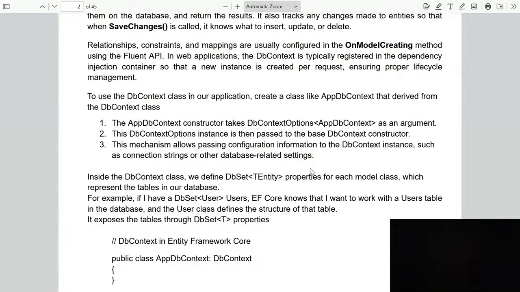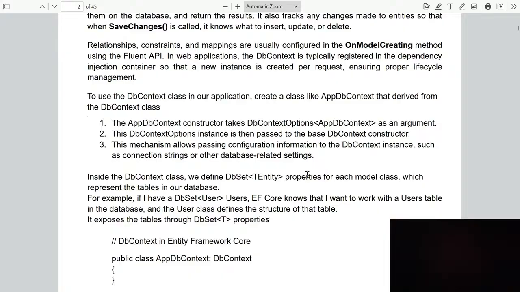To use the DbContext class in our application, create a class like AppDbContext that derives from DbContext. The AppDbContext constructor takes DbContextOptions as an argument, and the options instance is then passed to the base DbContext constructor.